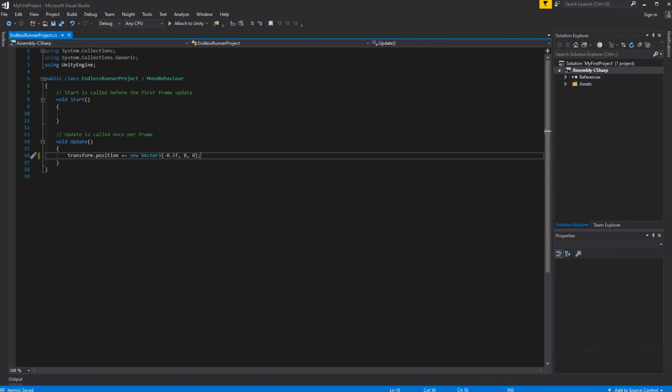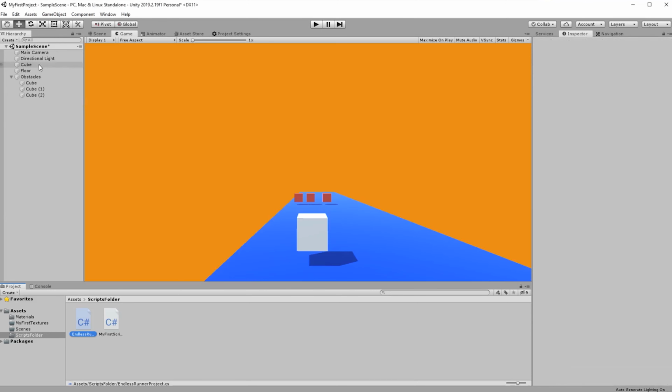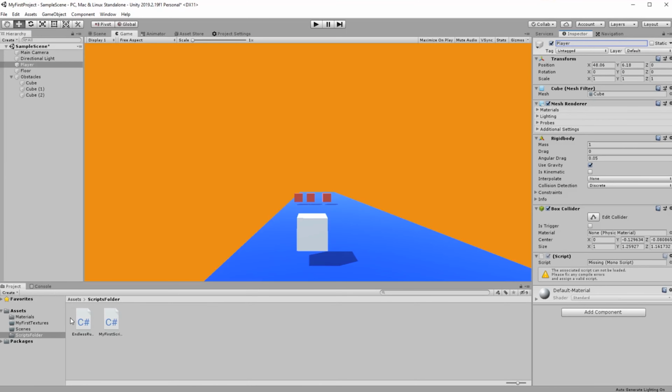Okay, what I've done there is calling the transform I've just showed you in this tutorial, the transform of where the script is added, and we are going to add the endless script to the player. Okay, and this will actually decrease the X transform by 0.5 floats every frame. Okay, we've set this up.